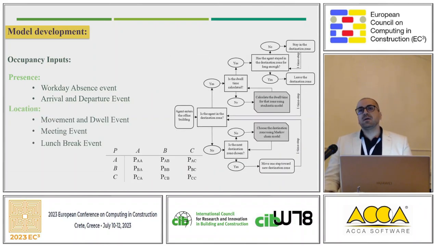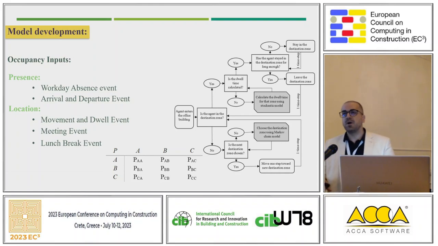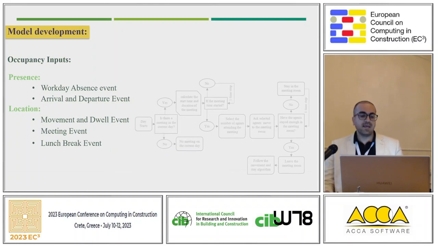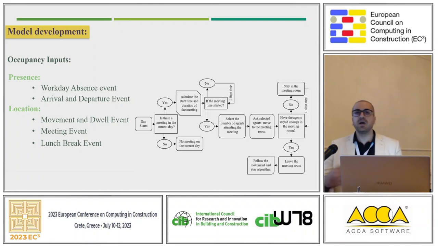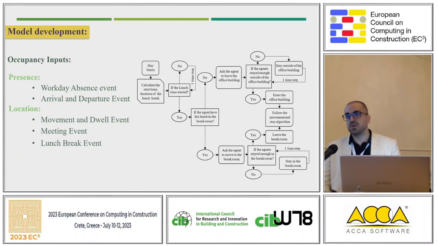The second input is location — the movement of occupants inside the building. We have three algorithms. First is movement and stay time: we surveyed staff to see how long they stay in their own office, other offices, bathrooms, hallways, and so on. We then use a Markov chain model with a transition probability matrix to model occupant movements. We also have an algorithm for meeting events — how many meetings per day, how many people attend — and an algorithm for lunch breaks, which typically happen around noon and may take occupants outside the building.